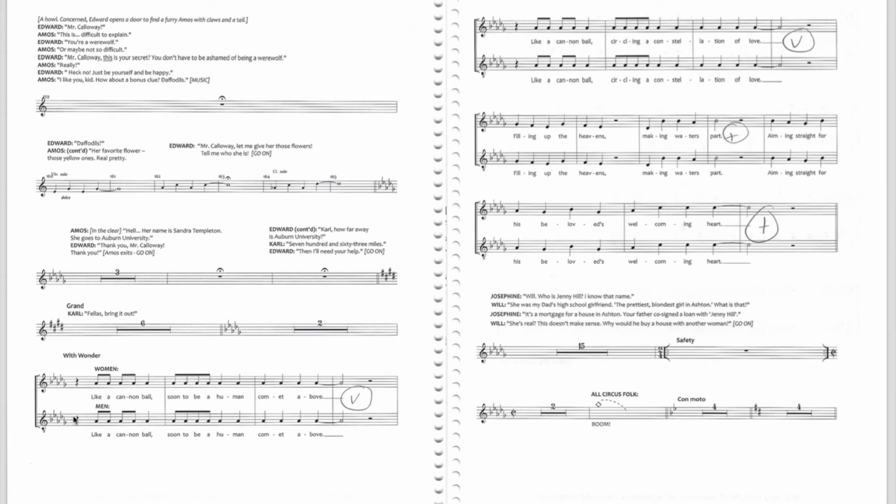All right, we've got this right here. Everybody just sings the same note, but it's 1. Like a cannonball, soon to be a human comet above. 1. Like a cannonball, circling a constellation of love. Filling up the heavens, making waters part, aiming straight for his beloved's heart. Okay, so the aiming straight for his beloved's welcoming heart.